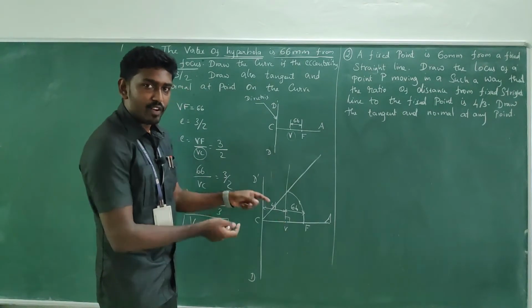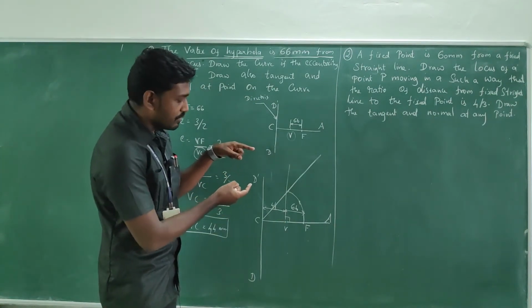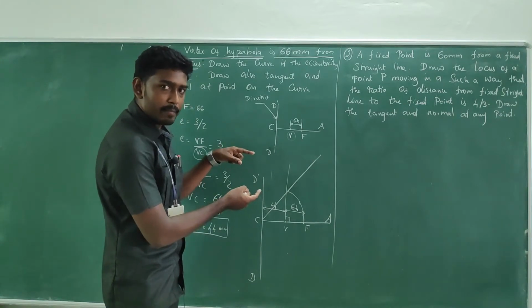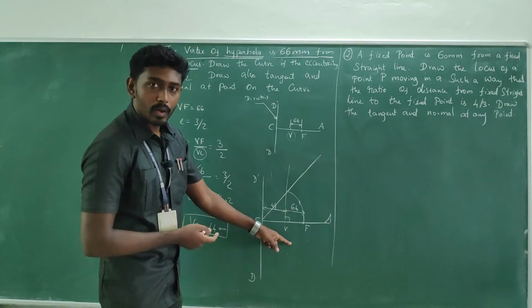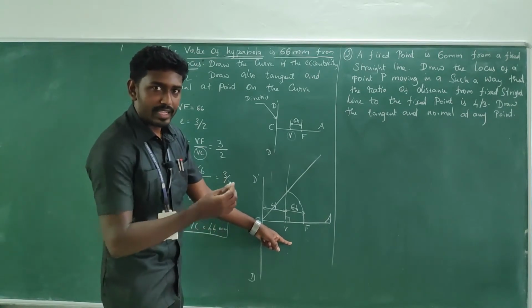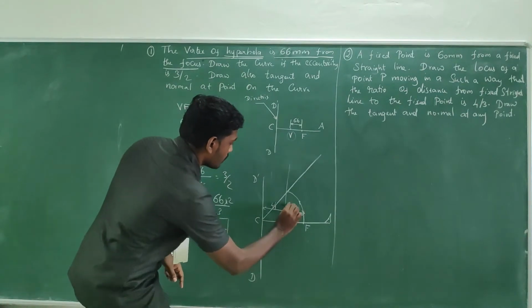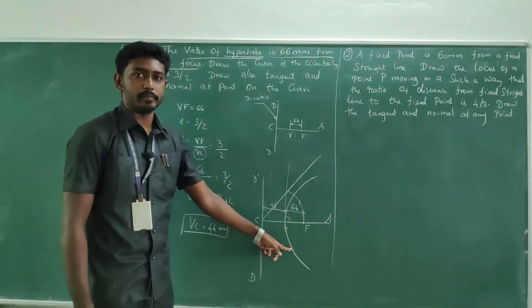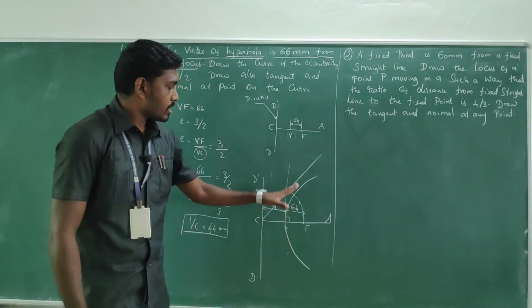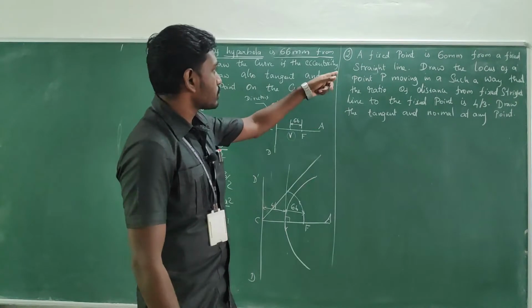Okay, afterwards by measuring the individual lines and fixing the focus as center, by having the arc in the respective line in the top and bottom region, we get the points. Okay, so if you do so, we get the curve of hyperbola in this manner. Okay, so let me move to the next question.